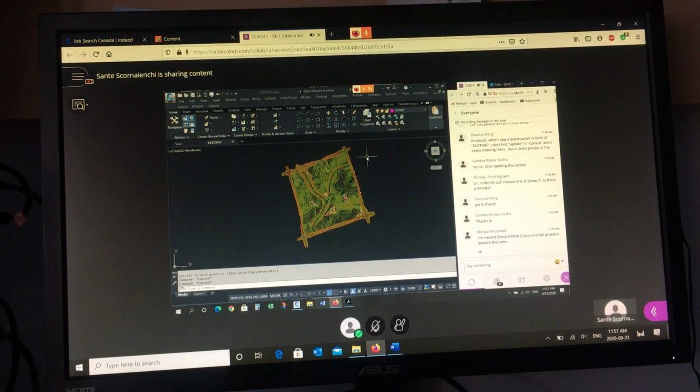I want to mark them on the weekend and give you some feedback as to what you've done and what you have to fix. This surface is required for everything else we do going forward. Your existing ground profile depends on it, your grading design depends on it, your earthworks calculation depends on it. So you have to make sure this surface is modeled correctly.